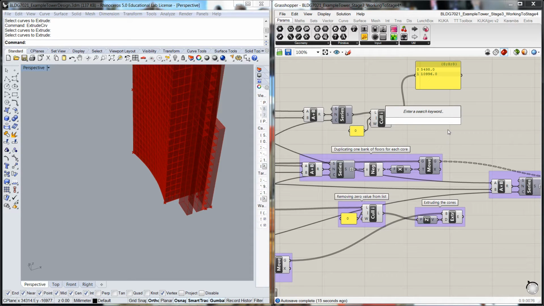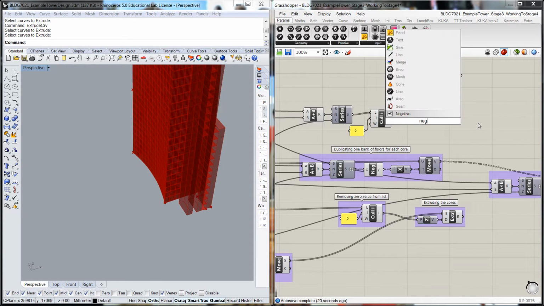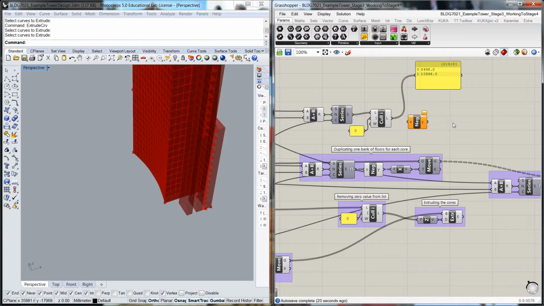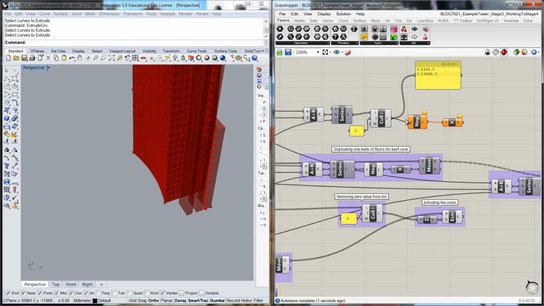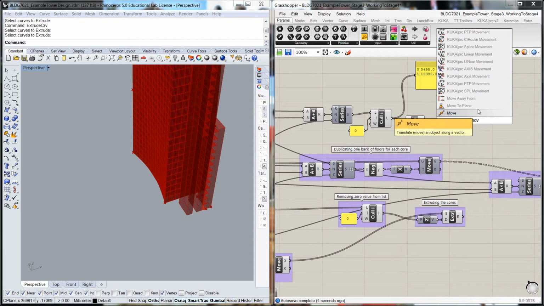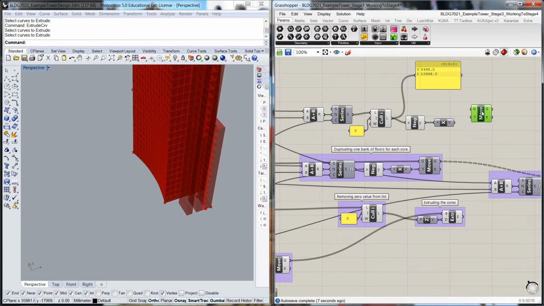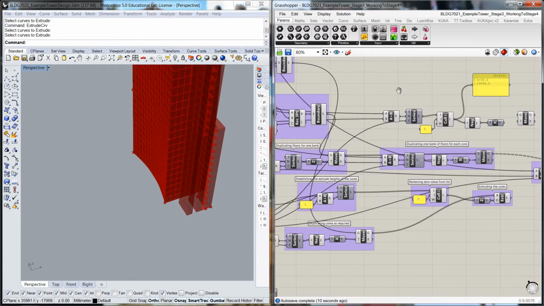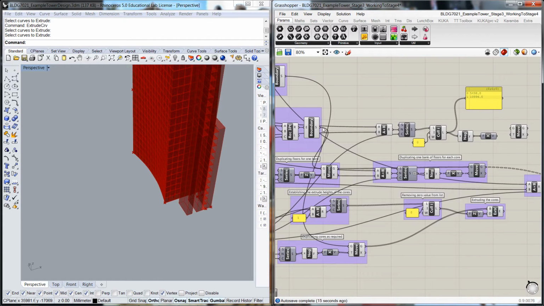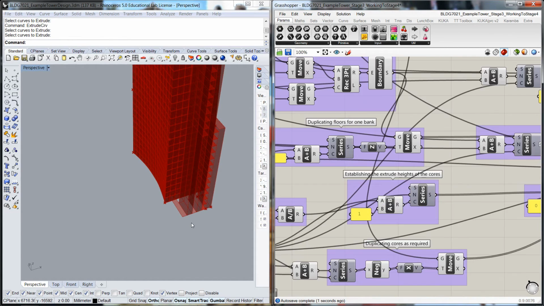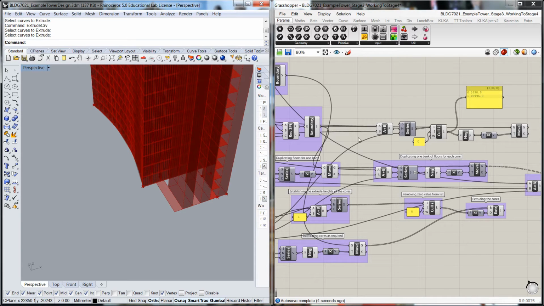So we're going in the X direction, but in a negative again. So we go negative. We've got an X unit through there. So pop that to there, that to there. We've got another move through here. And what we're trying to do is we'll pick up the boundary rectangle of the floor, which is this one here. So that pops across there, that pops across there, and so now we've got two extra floors through there.